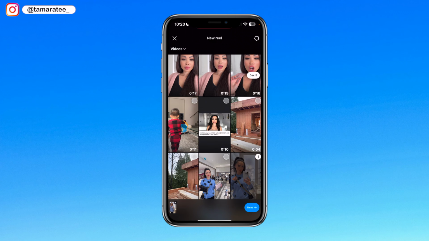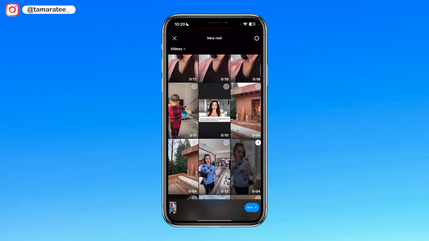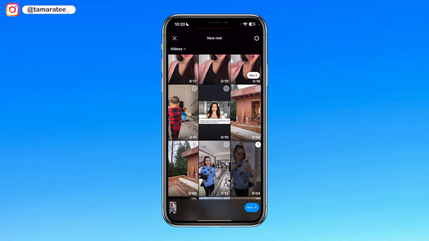After I select it, it turns a little dark, and you can see that this video is 4 seconds long. Now, if I wanted to post a different video, I can do that by selecting different ones. But today, for tutorial purposes, I only want to select this reel, which is about 4 seconds long, which is identical to the time for the reel that you just saw and that we are recreating. So click on next after you selected your video.